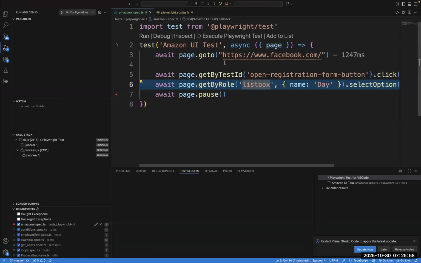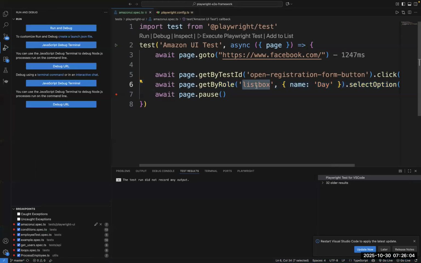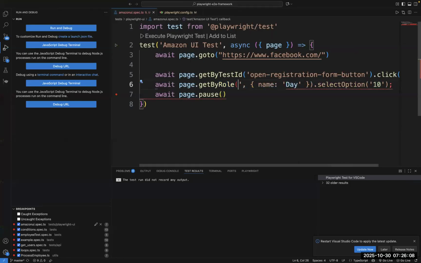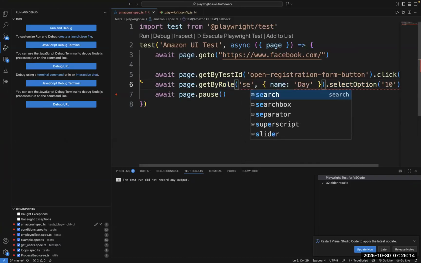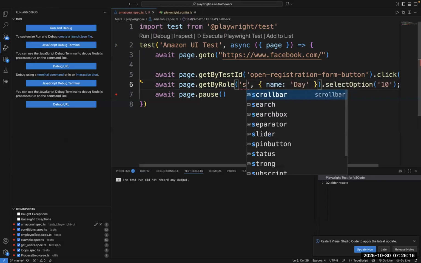It should be select, not list box. Let's try to modify this. Don't have select, right?